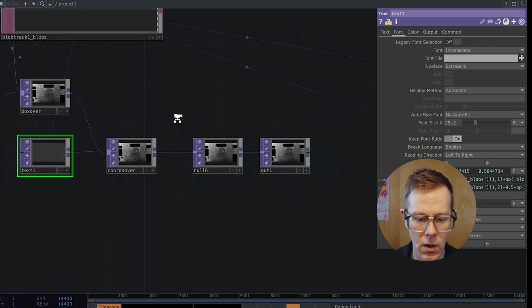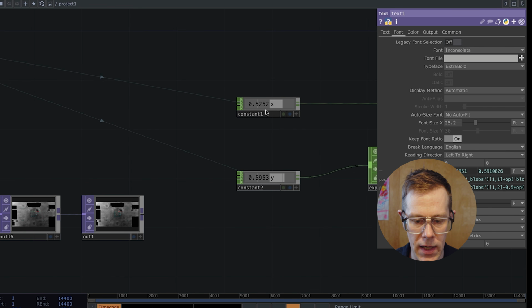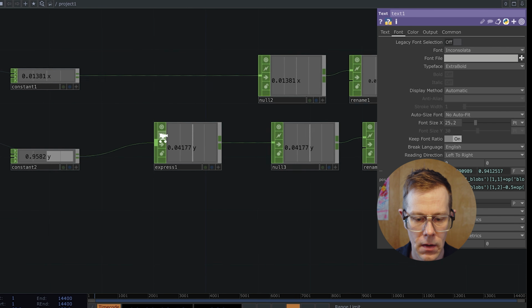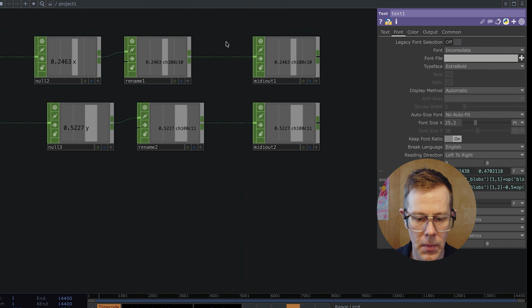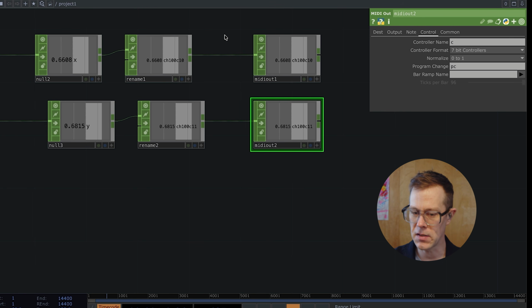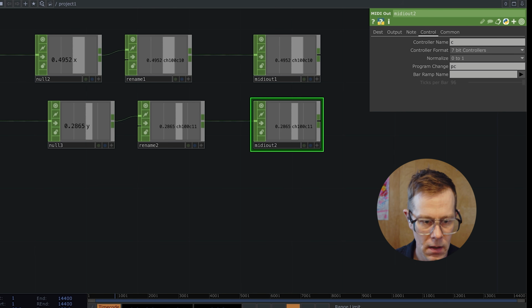And then for sending the MIDI out, I'm just extracting the XY coordinates of the first blob and sending them out as MIDI data. To get this into Ableton, you'll need to use some kind of inter-application MIDI.